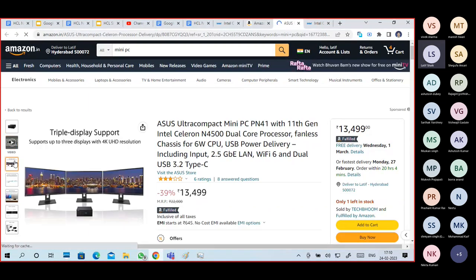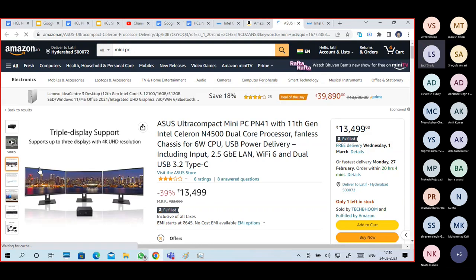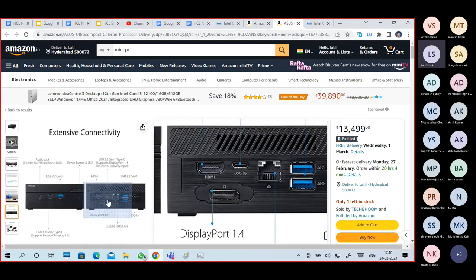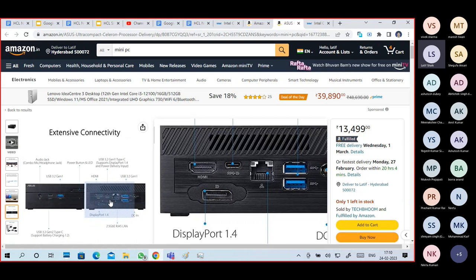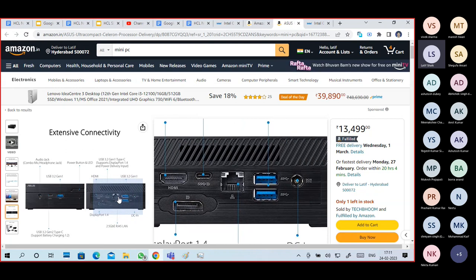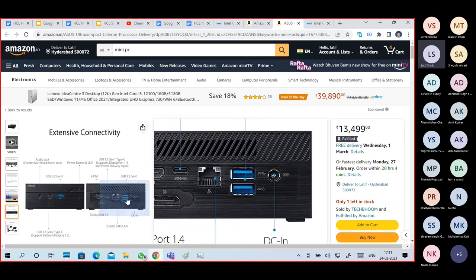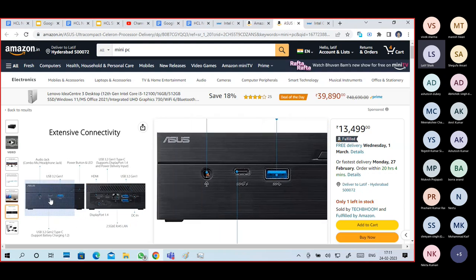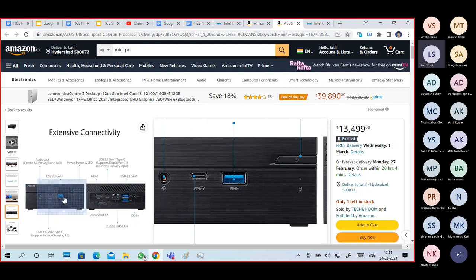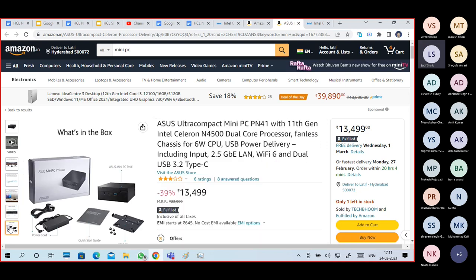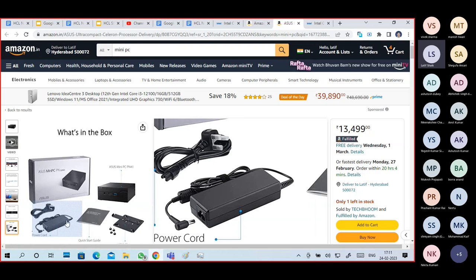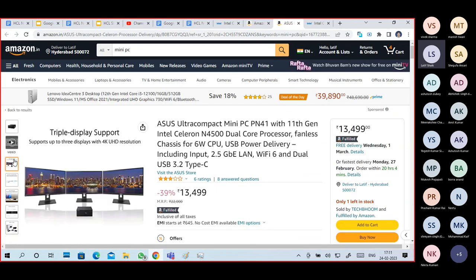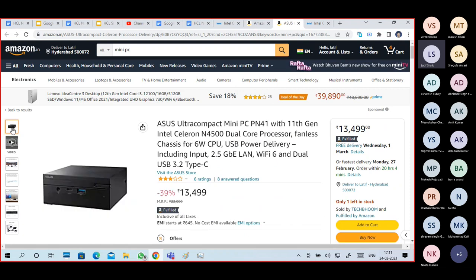You can use it like a desktop, or connect it to a TV. So there is a certain basic specification. You can see the HDMI cable connector, a USB-C port, LAN connector, USB connectors, DC power supply connector, a DisplayPort, another type of new display, the mic and speaker connectivity, and a USB power connector. So this is the power connectivity. This is the outer cabin, so you have to remove it and you can attach it to the backside of your monitor, or you can connect it with the cables.